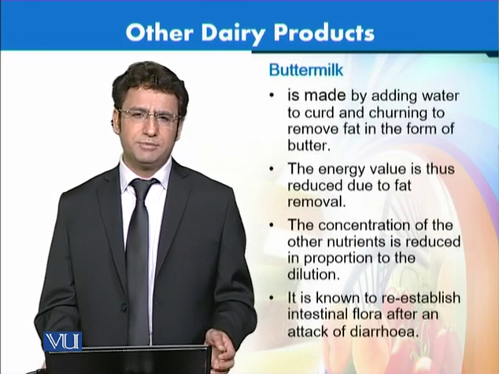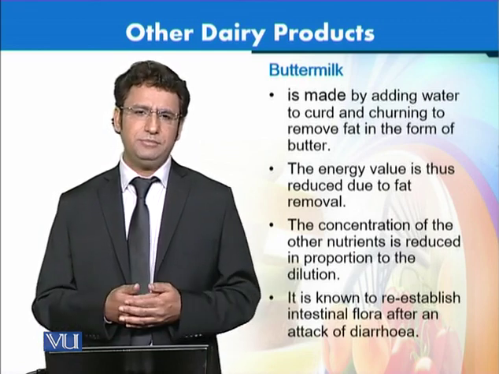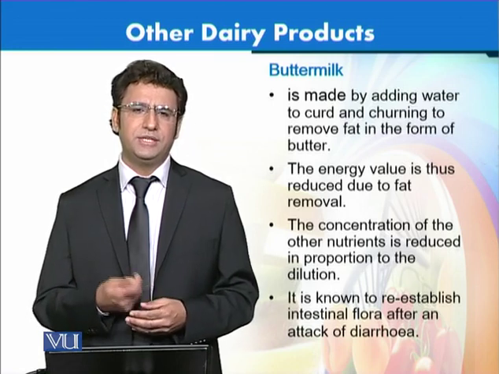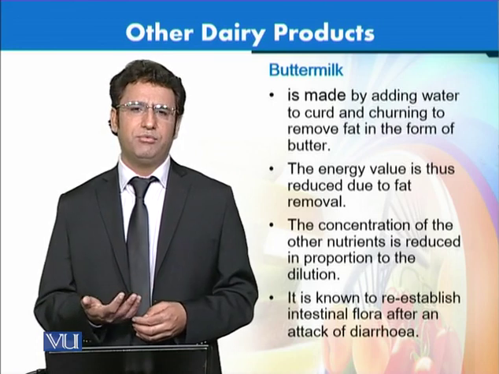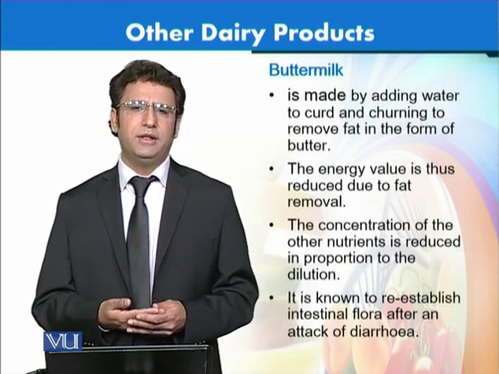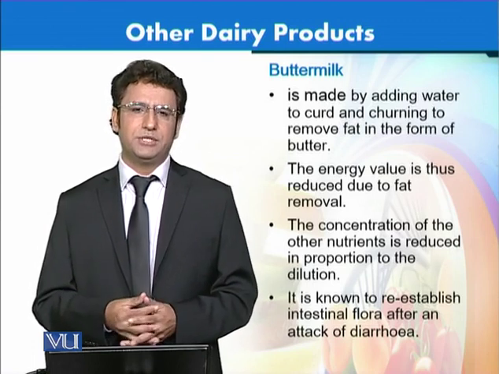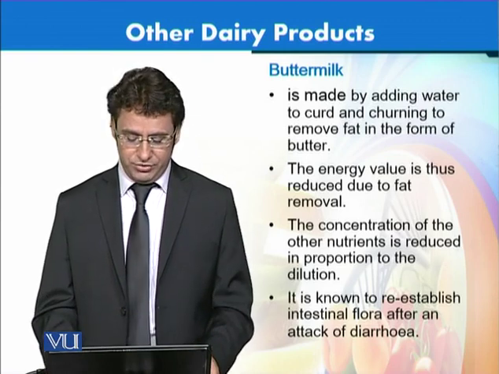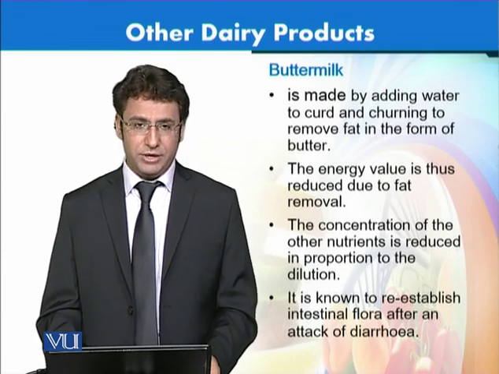The last product is buttermilk. As we form curd in the milk, this curd leads to formation of whey, and this whey is processed to remove any further fats present in it. Once these fats are removed, the remaining product is called buttermilk. This buttermilk doesn't have that many calories because the fat is removed, and it is quite healthy because it has different amino acids.